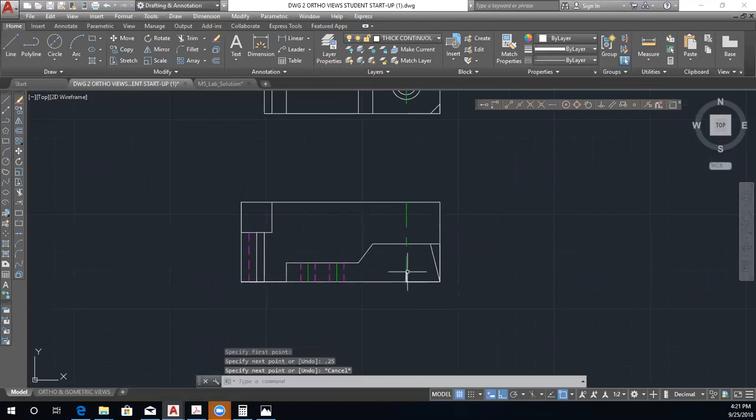Okay, it went up. So, all right, let's try this one more time. Okay, we can go to line and we will go to the right. So 0.25, enter. And then we'll go up 0.5 and do the same over here. So 0.25, enter, go up 0.5.